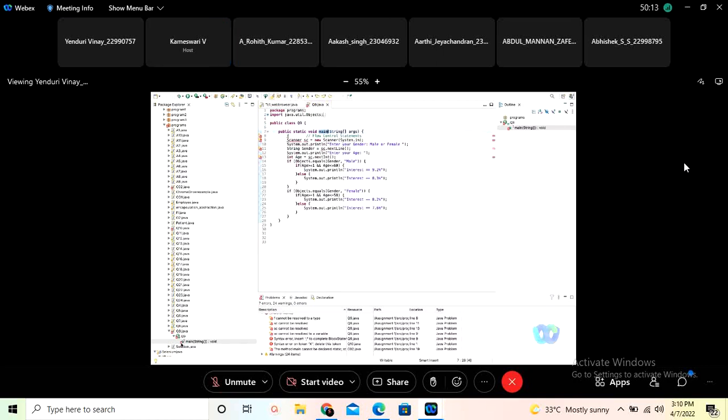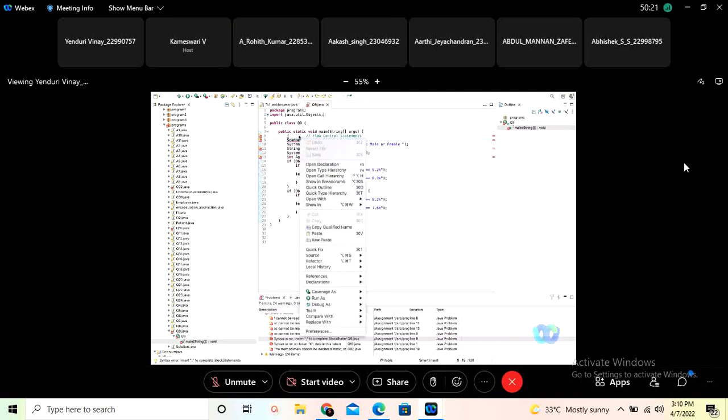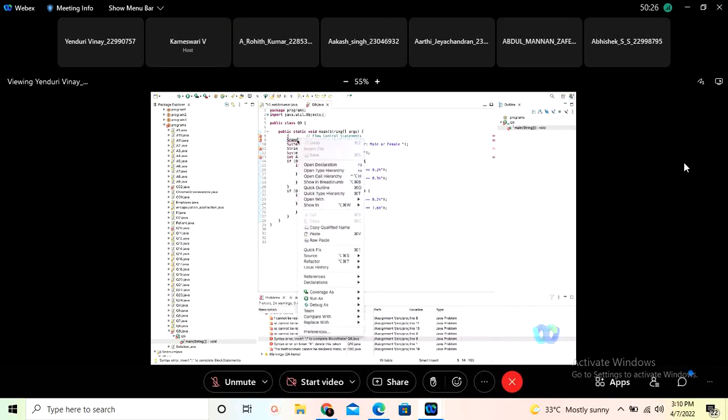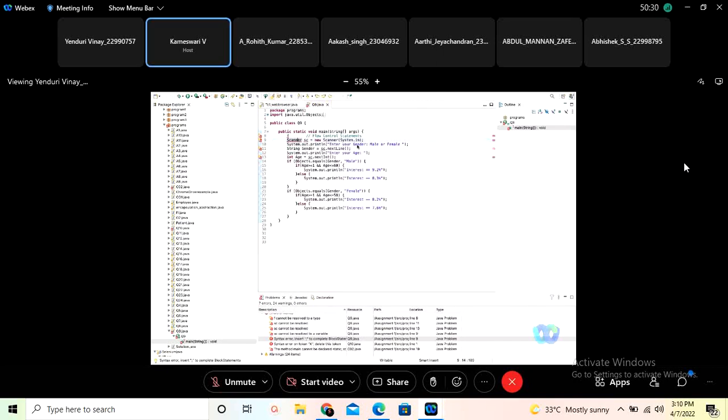Mouse over on Scanner and just import that Scanner class. Syntax, there is no semicolon. Semicolon missing. Scanner sc equals new Scanner of System.in. This is correct only.